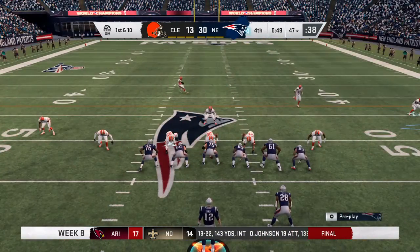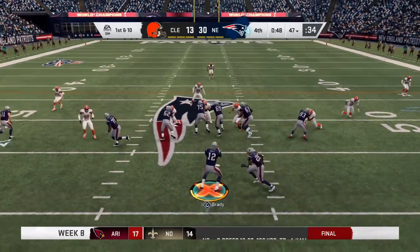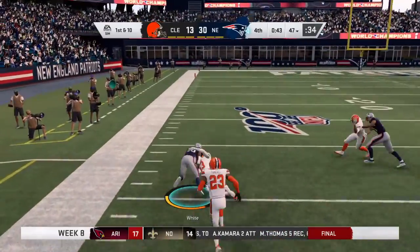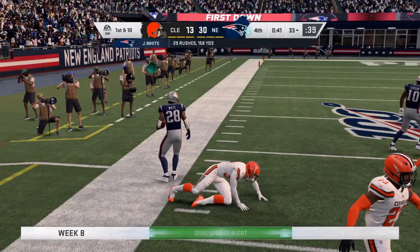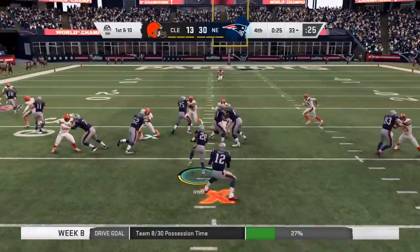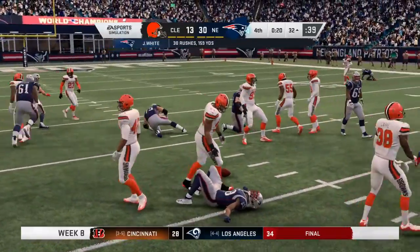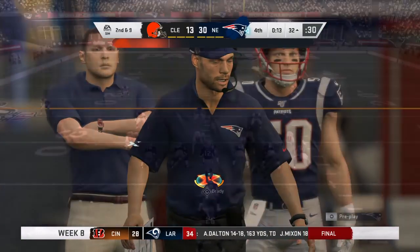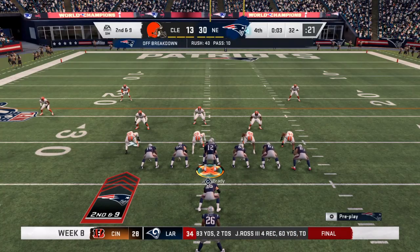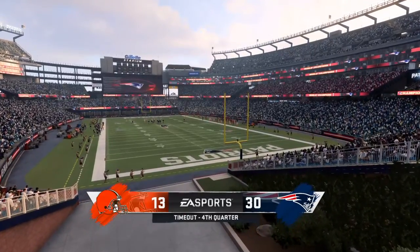They're down here in the fourth and that personal foul penalty isn't going to help. In these types of situations players say it's extra intensity, but from where we sit it's actually frustration — not a good play. He's got a first down and then all the way down to the 33-yard line — an ideal beginning of the drive, 20 yards and a first down. Do my eyes deceive me or is he getting stronger as this game moves along? His burst seems just as good here in the fourth as it was back in the first.